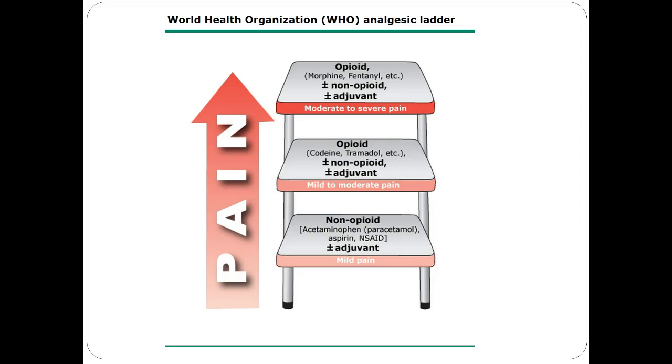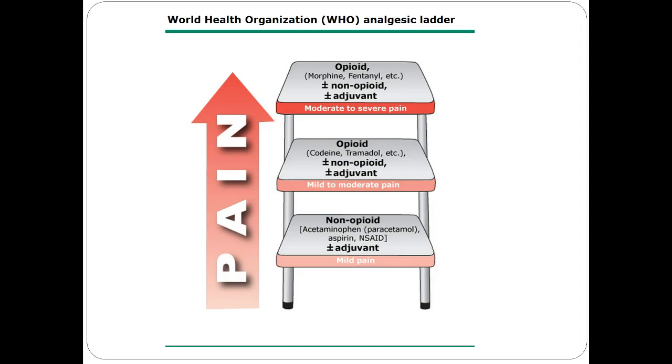So if you have a surgery, and I don't know a lot about surgery, but let's just say some spine surgeries are very high pain in the post-op period. So those patients might go straight to an IV opioid for their pain management. And that's really common. So don't feel like you can't go directly up to the top of the ladder. It's more or less a guideline for how you should think about pain. And you can always combine things too, which we'll talk about adjuvants and things like that.